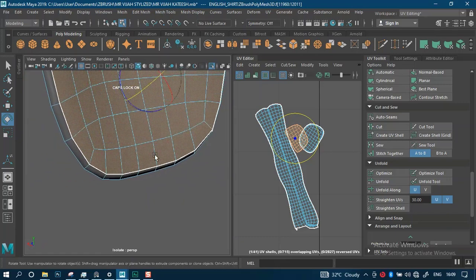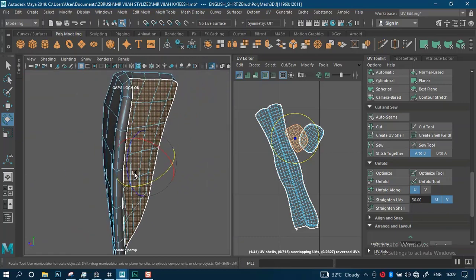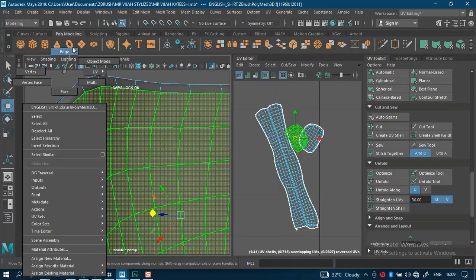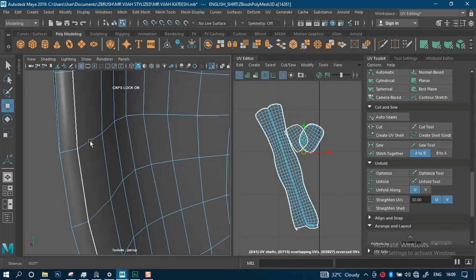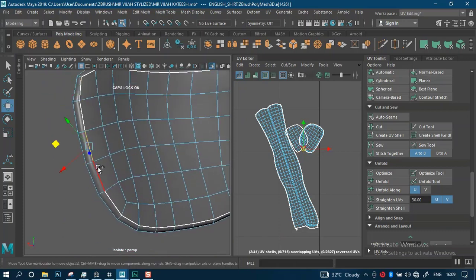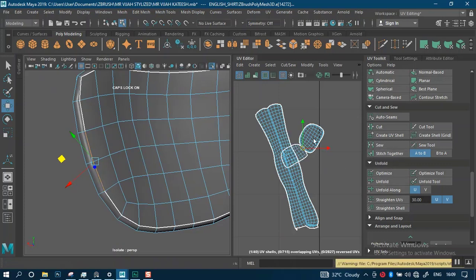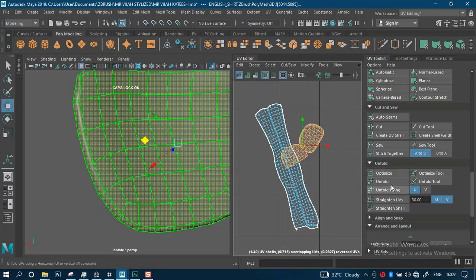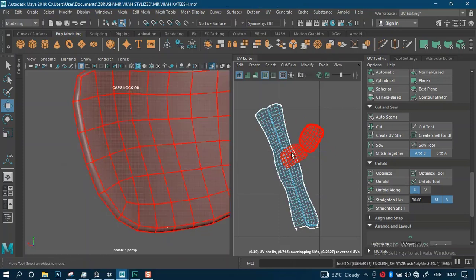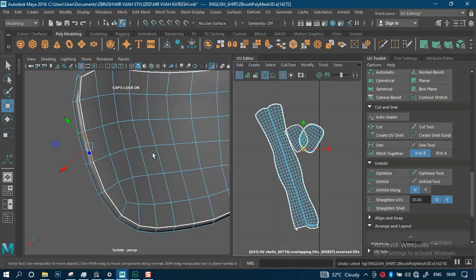I think what I can actually do is stitch this on the side. Just stitch these edges. Maybe just stitch these two edges together. So stitch together. Unfold. It's bending way too much. I don't need to bend that way.